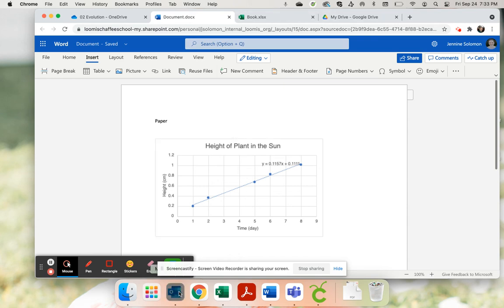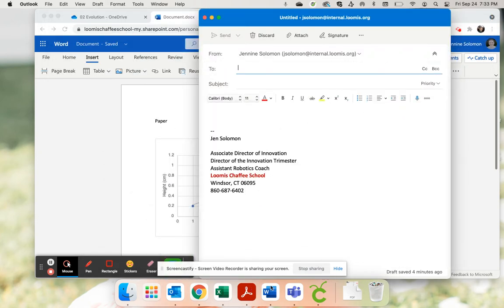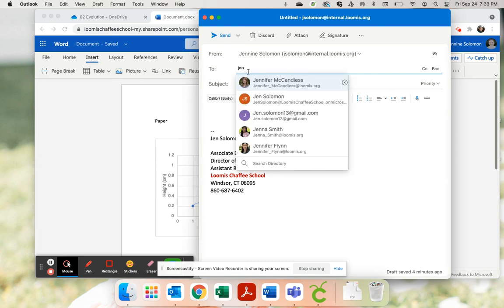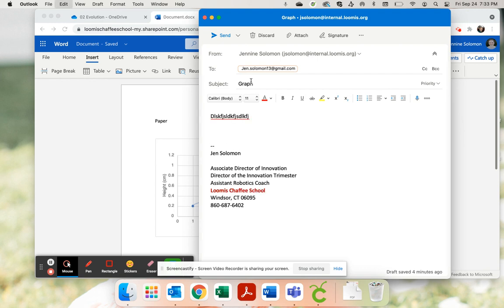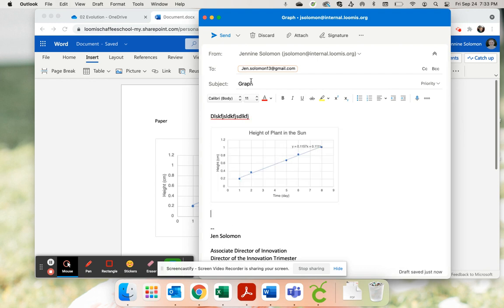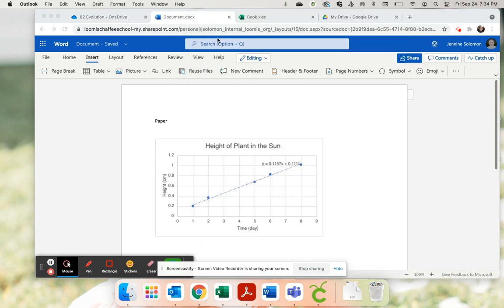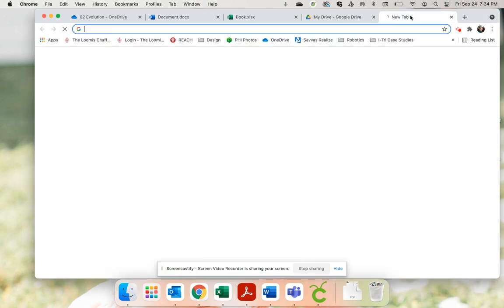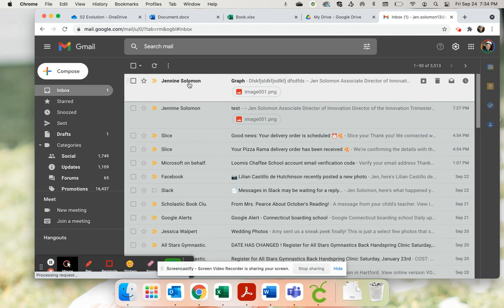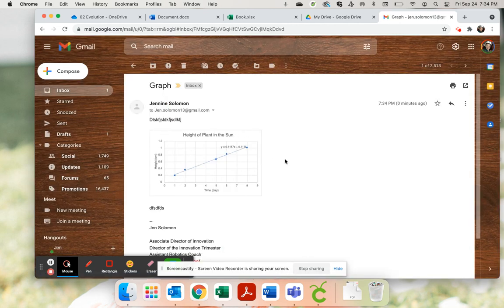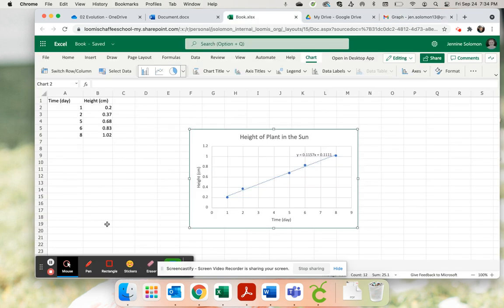I could even do this right into an email. I'll email it to myself. And if, let's say, I had some text here and I just did Command V again to paste it in there, and then I can send it away. I'll show you what that looks like. Looks like that. Okay? So those are the ways that you make a graph, edit it in Excel, and then add it to either a document or an email.